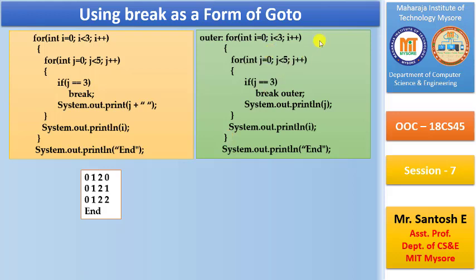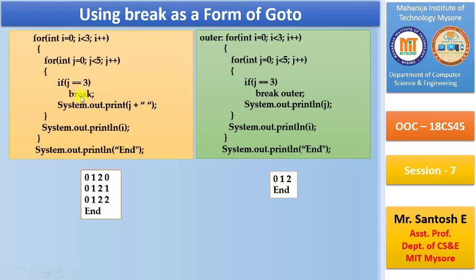And so now whenever we reach this break counter, the control will immediately come to the end of this block statement. And this is how the labeled break is going to work. And so now for this case, I'm going to get this as output. Just look at these two differences.